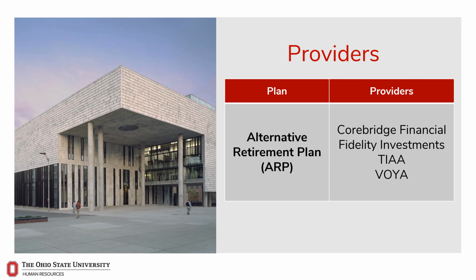The university's retirement plans are administered only by approved providers. A provider is the organization that is responsible for the day-to-day administrative functions of the plan. This includes keeping track of your account, investments, providing education, answering questions, and communicating with you about your account. As an alternative retirement plan participant, you are required to select one of the above providers when completing the retirement program election form. However, you can change providers at any time through the Fidelity NetBenefits site.